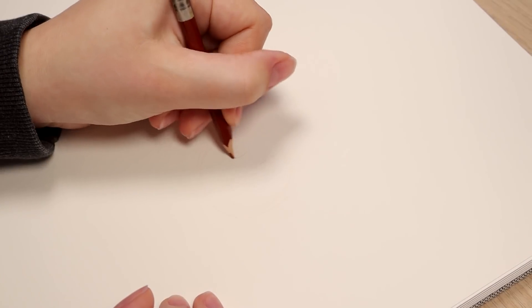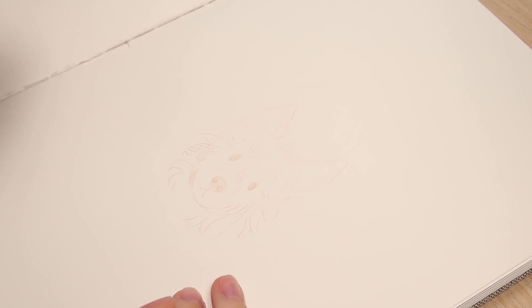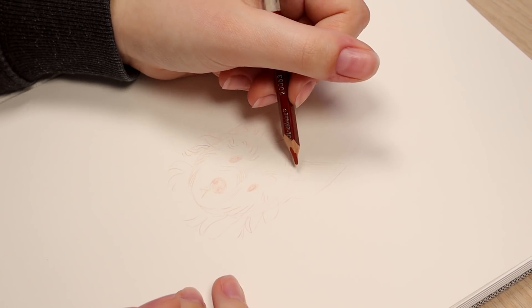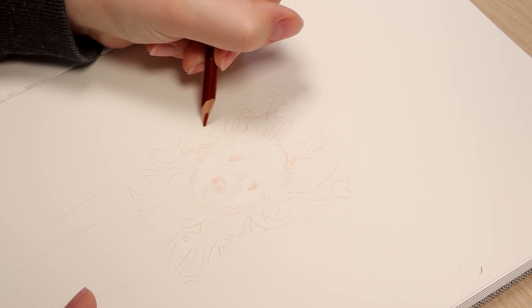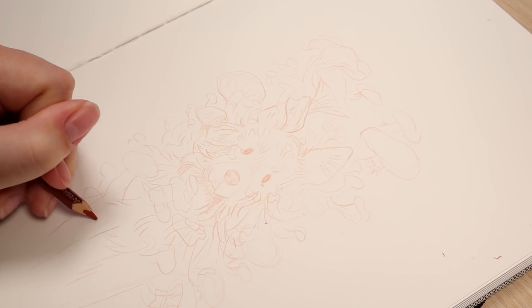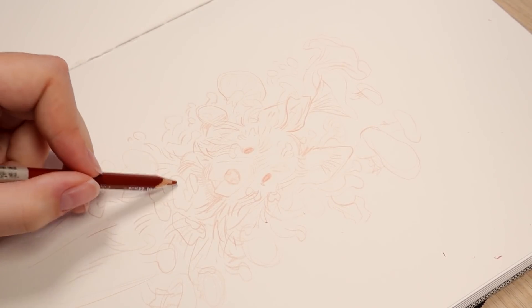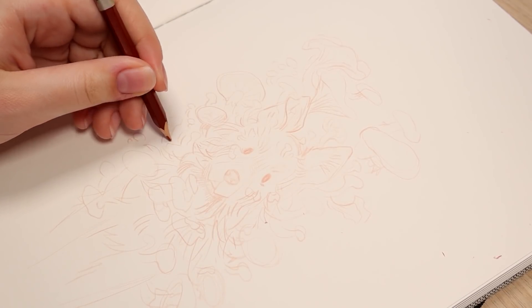Dog is here. Dog's face — eye, nose. And he's gonna be really fluffy. I don't like to do detailed animal eyes; I just like them to be simple circles. I don't even know how well you can see this because the pencil is so light, but this is what I do when I sketch. Maybe a little mushroom here that dips down, trying to plan the composition. I like doing the little shelf fungus ones that appear on tree trunks and kind of look like little steps — I like doing that on the body of the animal.